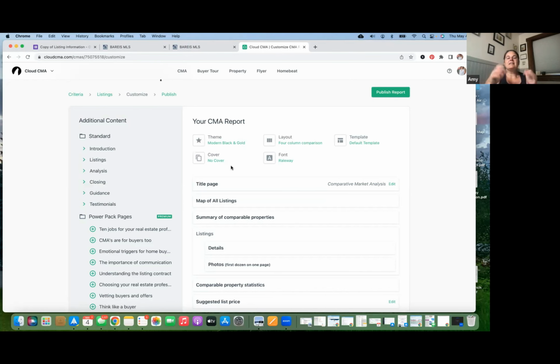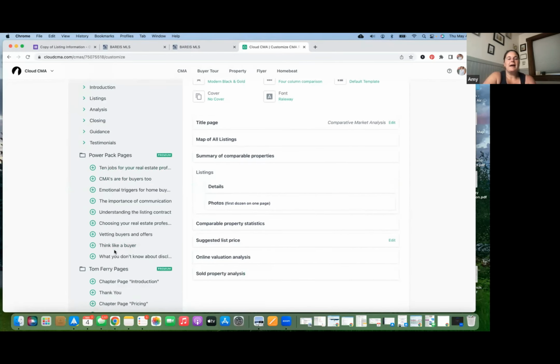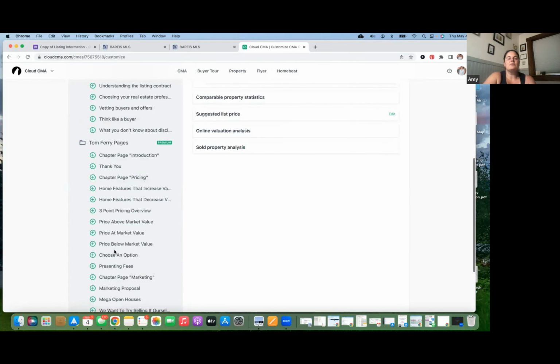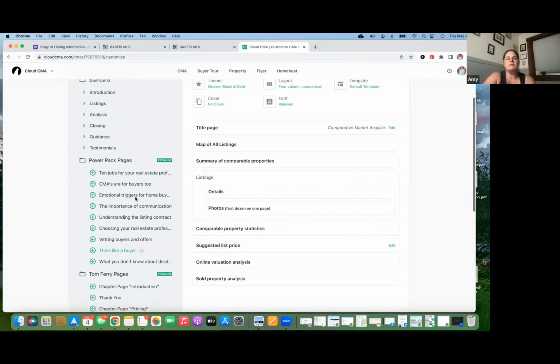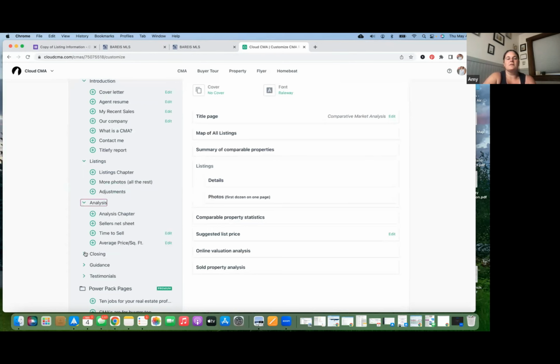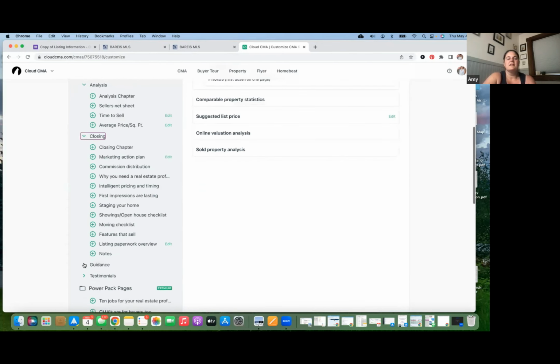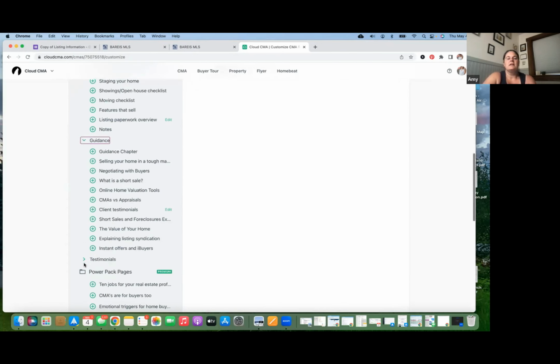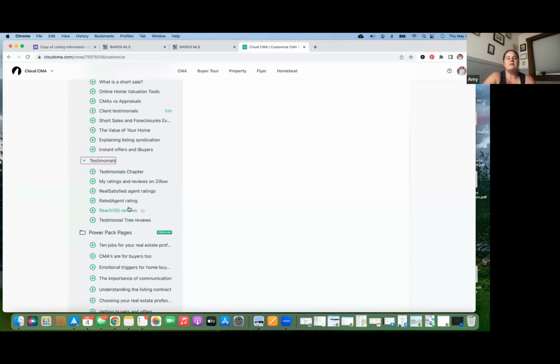And then you can add and subtract pages. Keep in mind that if we go into this Power Pack or the Tom Ferry pages, you have to upgrade from the free membership, but all these things in the standard are included. You can include them in your report. If you include testimonials, then you probably should have some testimonials.